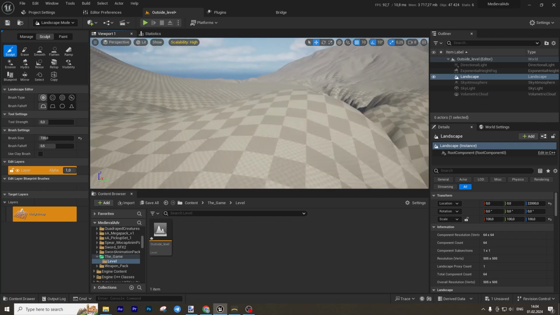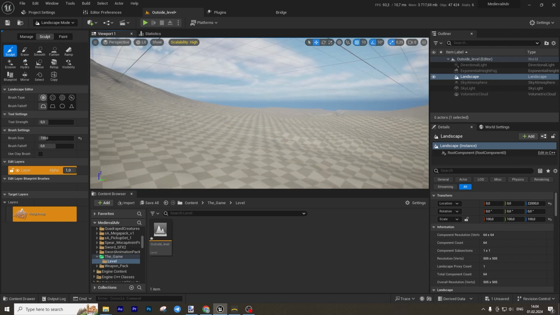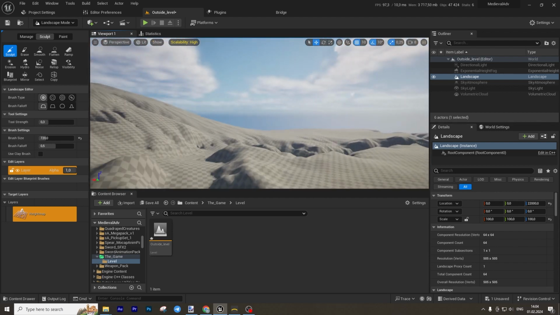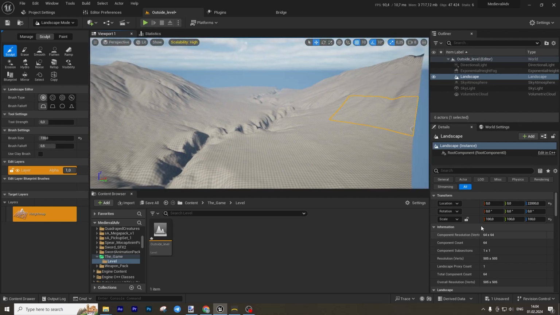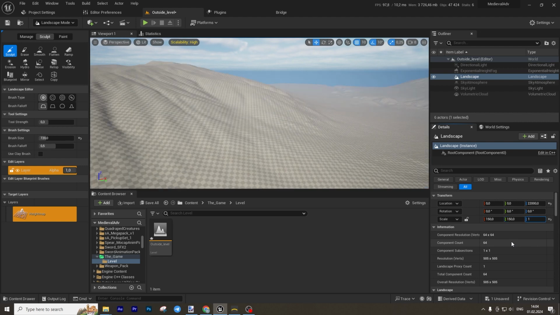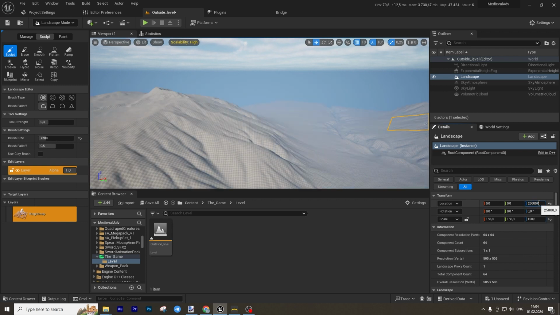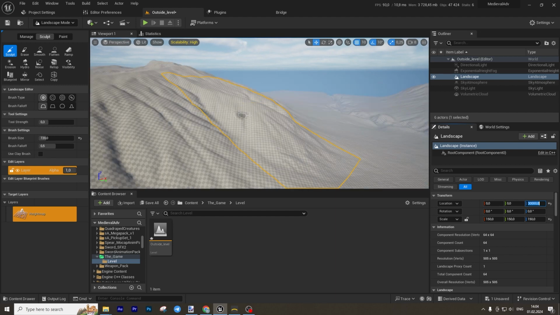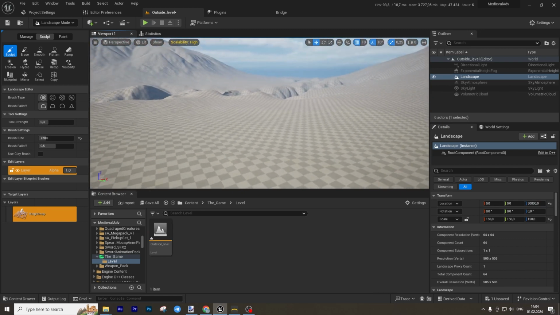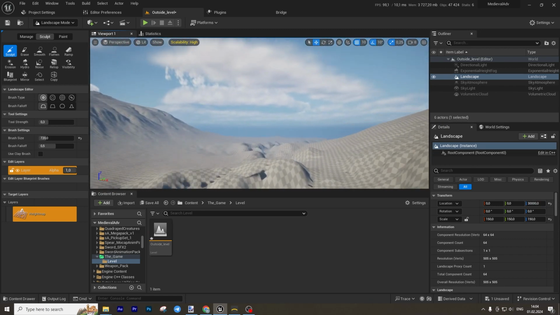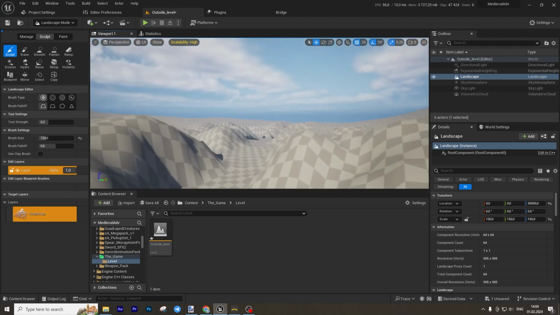I don't think I can actually create the town here because it is too small for that purpose. So I need to rescale this. This is 100, 100 to 100. Let's make it a little bit bigger. Okay, I need to move it again. This is not enough. So maybe 30,000 is enough. And yeah, I think there we could create some interesting stuff.